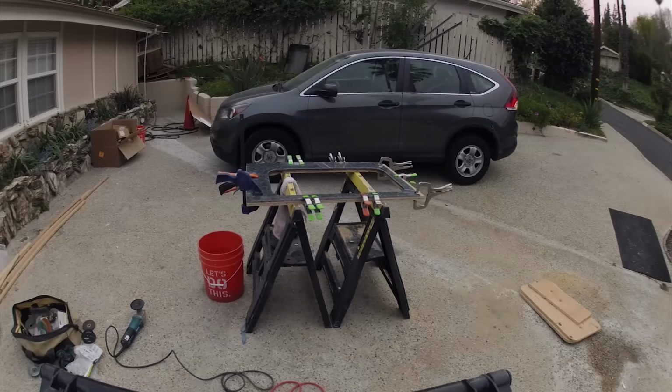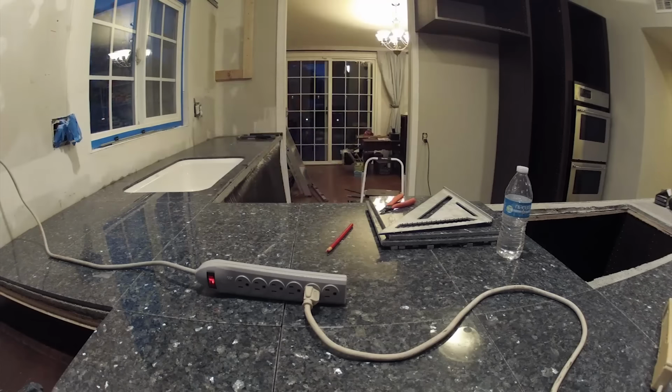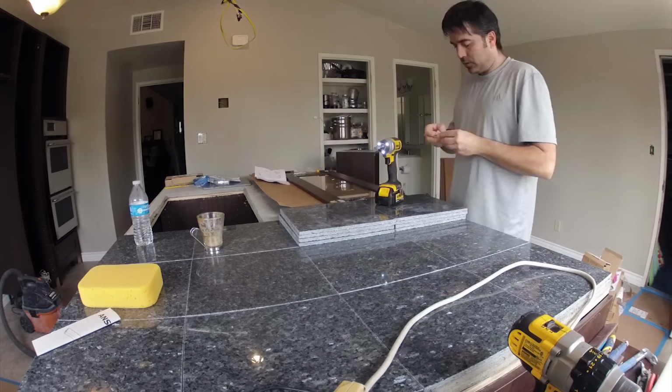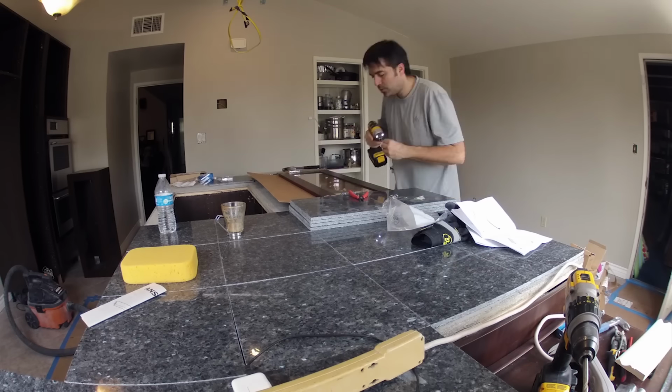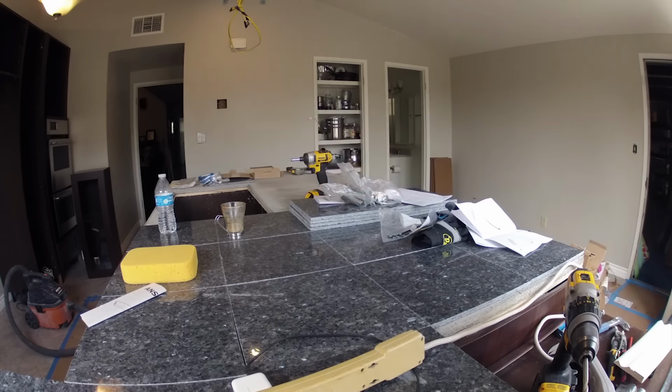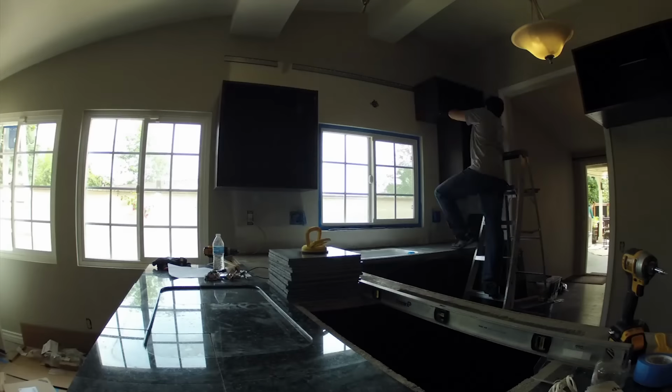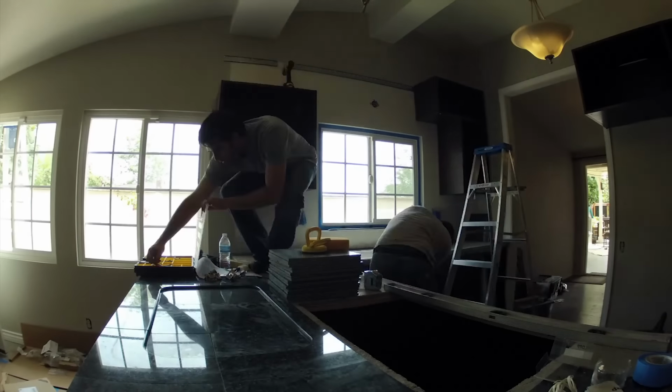So here Neil is cutting out. He made his custom jig for the sink inset, and he did some custom beveling on these granite tiles. And it took a couple hours, but it turned out great. It was a really nice bevel edge.